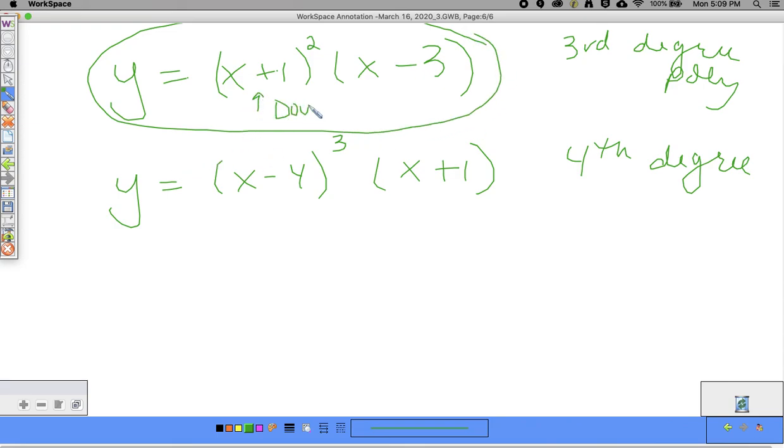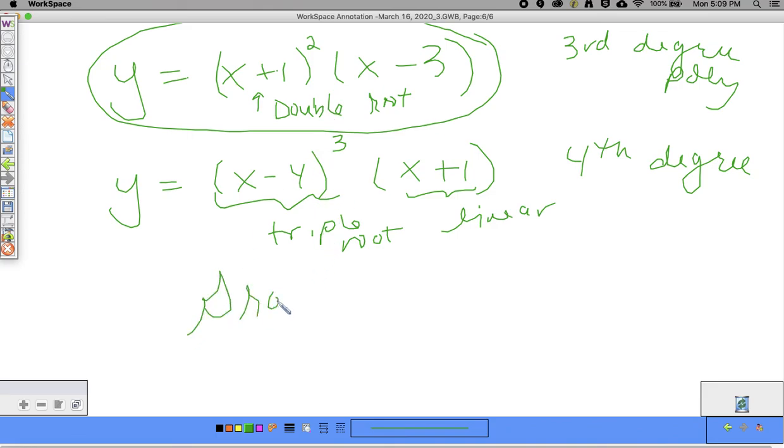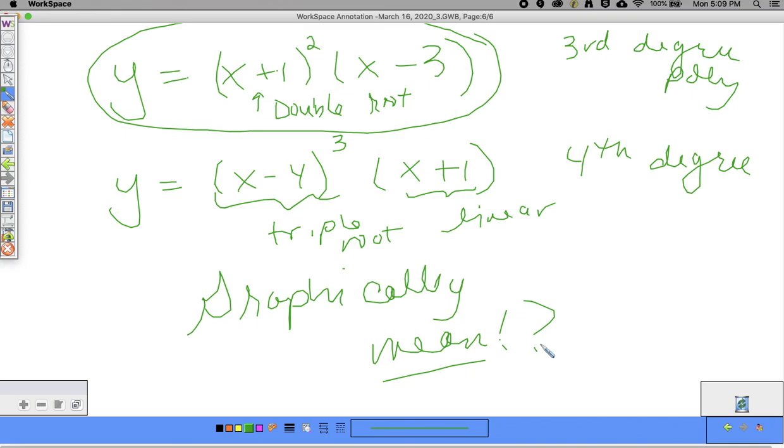Now, if you go ahead and you look at this one right here, this one here is called a double root. And this guy right here is called a triple root, okay? Your job is to find out exactly what they are and what they mean, and Desmos will help you do that, okay? So that's it. So hold on a second. This is a double root. This is a triple root. This is just a linear. And I want you to basically be able to tell me in a graph, so what do those things graphically mean? So as part of your investigation, I want to know, what does this graphically mean? And I look forward to hearing what you guys have to say about that.